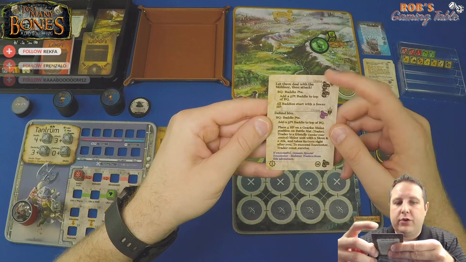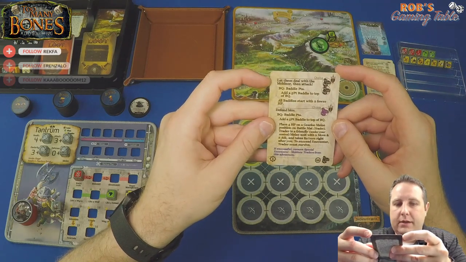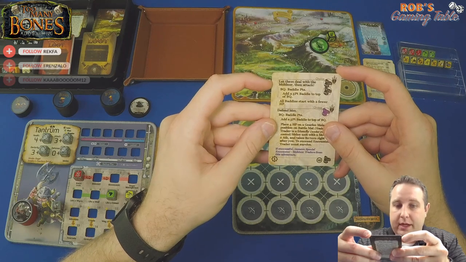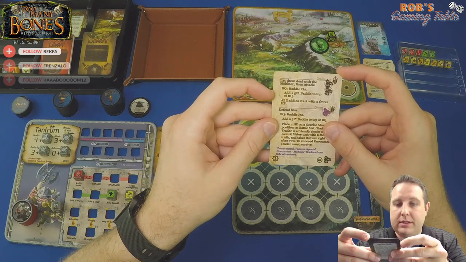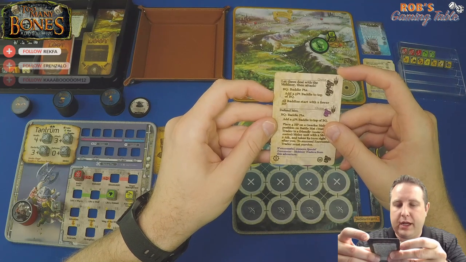All right, so our first choice, combat. Get 2 loot, and let them deal with the Mulnor attack. Or let them deal with the Mulnor, then attack. So we build a baddie queue with baddie points, add a 5-point baddie at the top of the battle queue. All baddies start with 2 fewer HP.